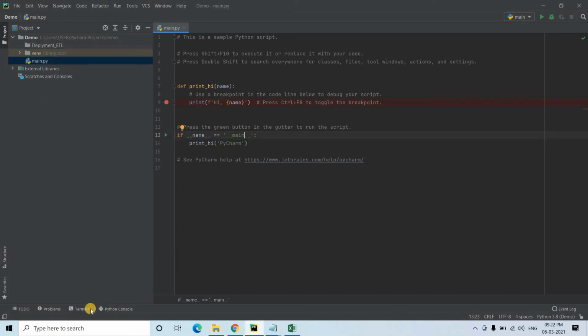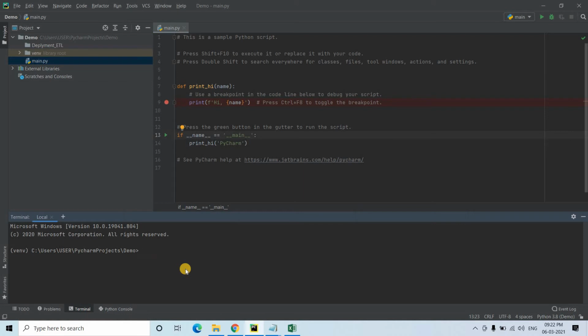Now, here deployment ETL is showing, and here I'll be loading all the packages. So I'll go to the terminal and cd into the deployment ETL folder which we have created. Give the same name, and now we are inside the deployment ETL folder.